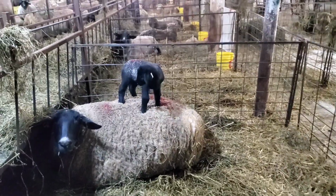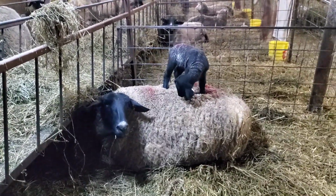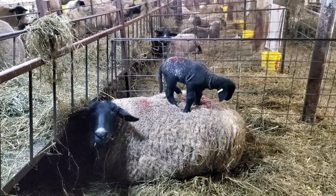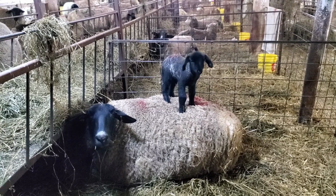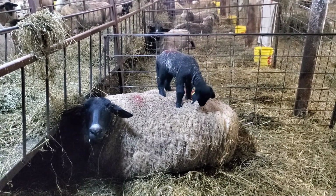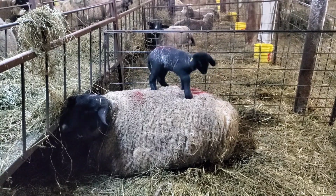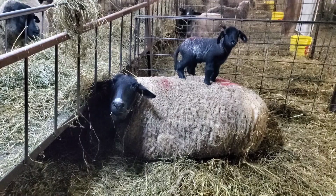Yeah, that's her lamb. And she just figured that out today. She's got the only apartment in the barn that has carpet. Or the only jug, I guess, that has carpet. What are you doing, buddy? Hey? I actually think the mothers like it because it's itchy and they have those little sharp little hooves, and I think they give the mom a scratch.